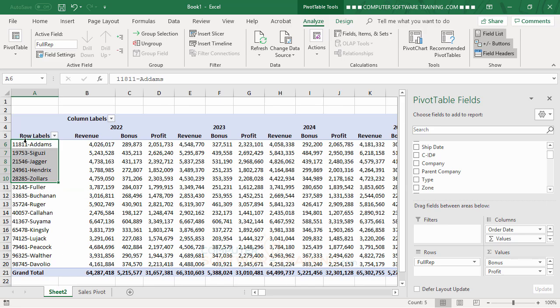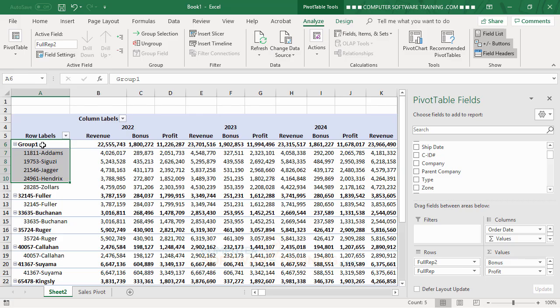So what you do is you select the items, right? Then you go back into Analyze, and we want to group the selection. That's how easy it is. So we just go ahead and click on group selection, and then we click up here, and we'll call this one the senior reps, just like that. Enter that in. There's your first group.